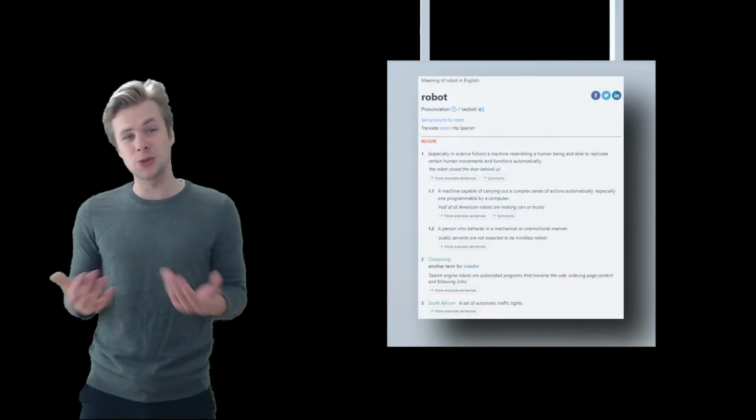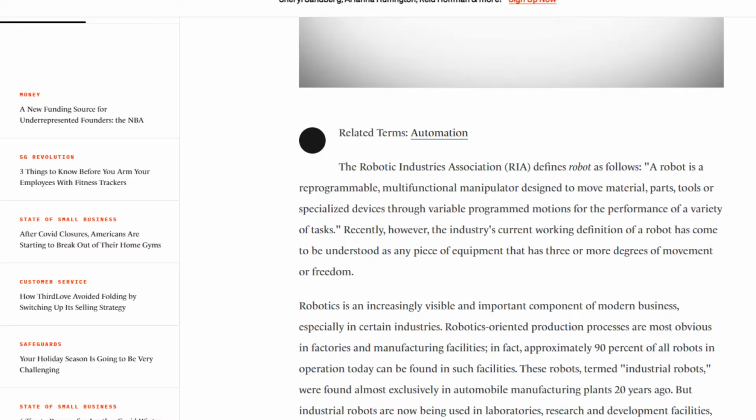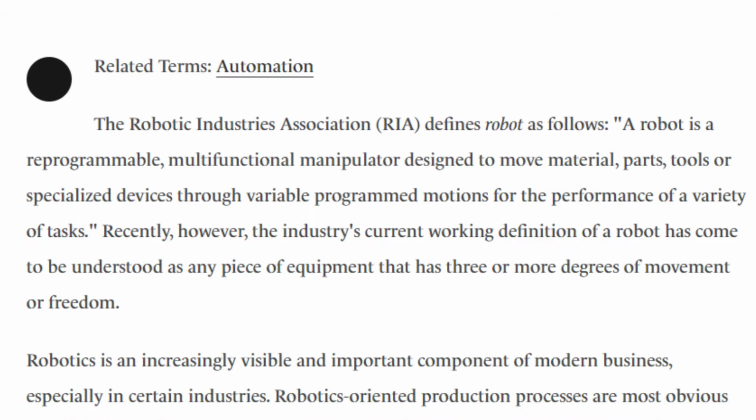First off, we have to agree on what even is a robot, because there's actually multiple different definitions for it depending on where you read. Even the Oxford English Dictionary has two different kinds of definitions for it depending on the situation. But one we can go with is from the Robotic Industries Association, RIA, which defines a robot as: a robot is a reprogrammable, multifunctional manipulator designed to move materials, parts, tools, or specialized devices through variable programmed motions for the performance of various tasks. And the way I interpret this is that it is able to be programmed and able to interact with the world.